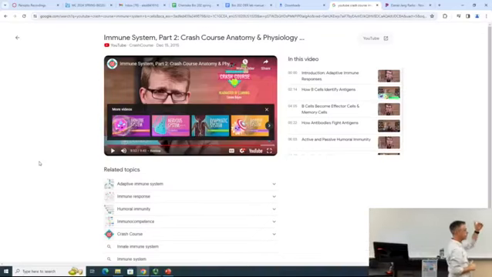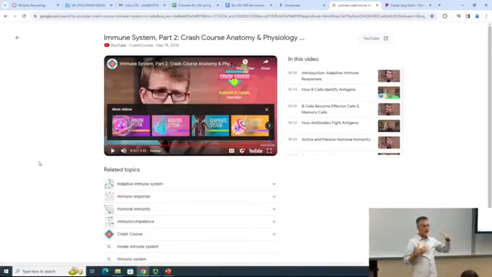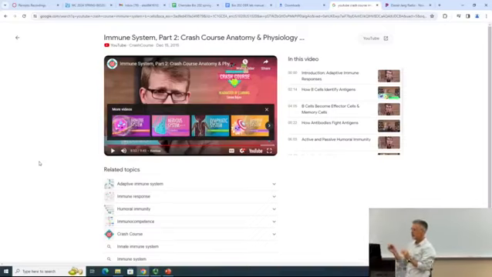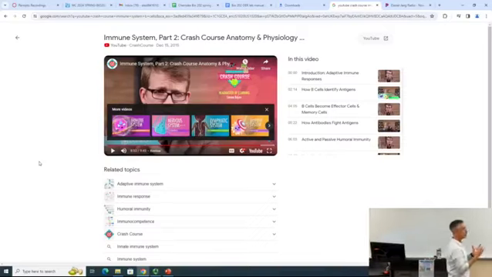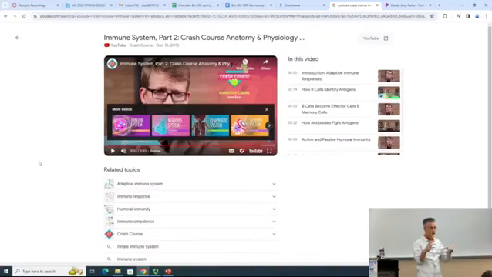First line defense is the easiest one, right? The external defense. Second line defense: okay, now we're inside, so we're responding to certain types of pathogens, but not in a specific way. So we've got things like interferon and fever, as well as inflammation and different processes, as well as natural killer cells and generic phagocytes that are just eating up foreign things. So that's a little bit more complicated.